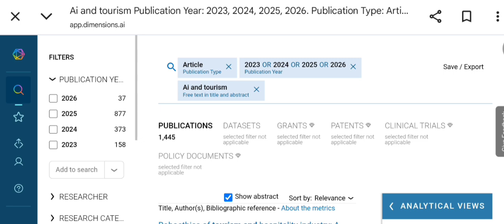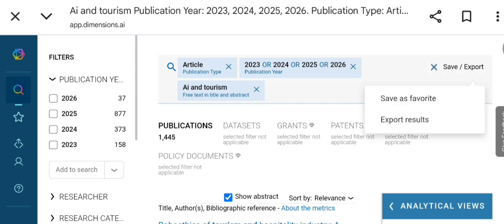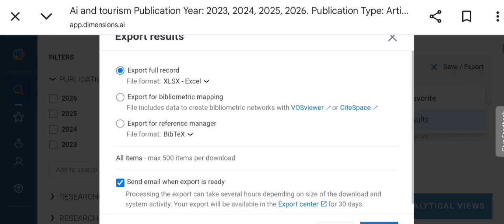Now I want it to be exported. So I go to export, export these 1445 publications, export results. It asks me export full record, export for bibliometric mapping with VOSviewer or CiteSpace software, export for reference manager. In case I'm going in for VOSviewer, I'll select export for bibliometric mapping.